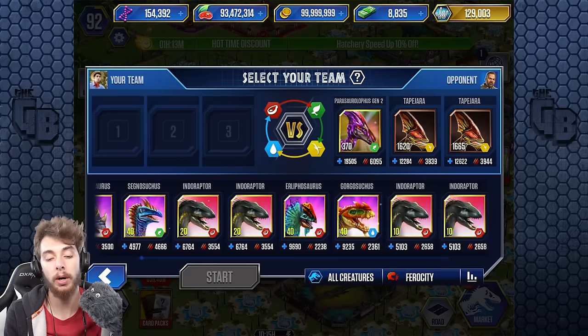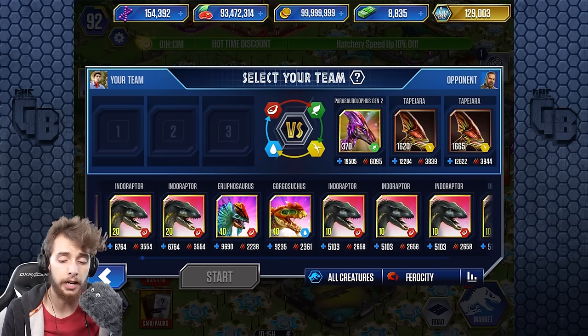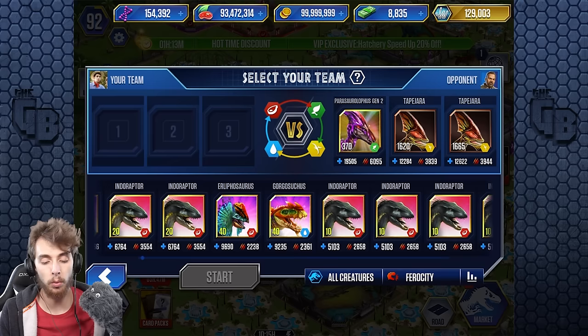Now, I'm going to argue that because nothing here can kill an Indoraptor level 10, mind you, in one hit, it makes no difference whether we go for a level 10 or level 20. Either way, both die in 2 hits. So I'm going to go for a team of level 10 Indoraptors.